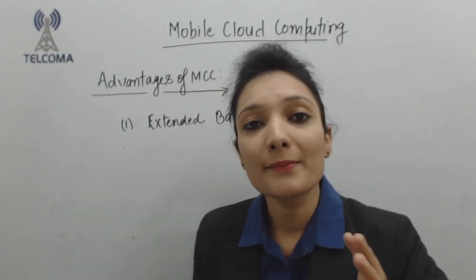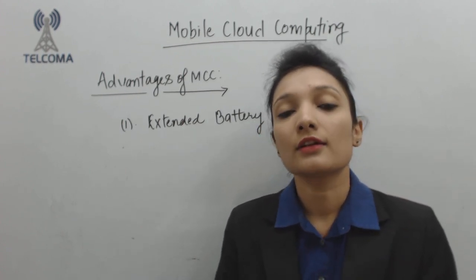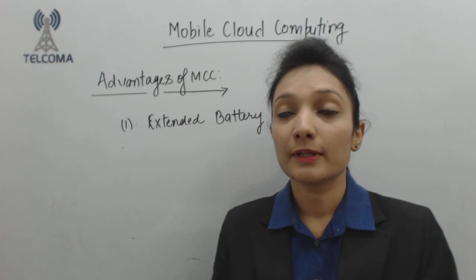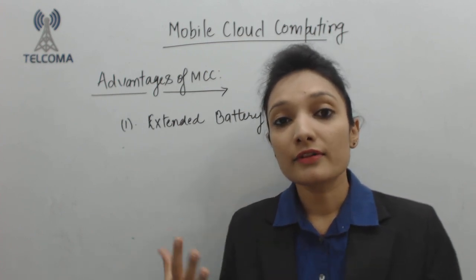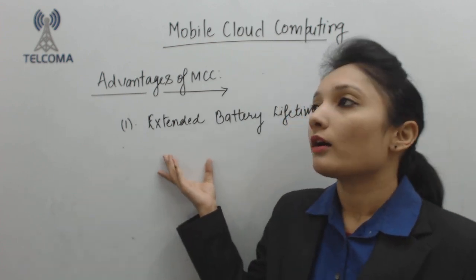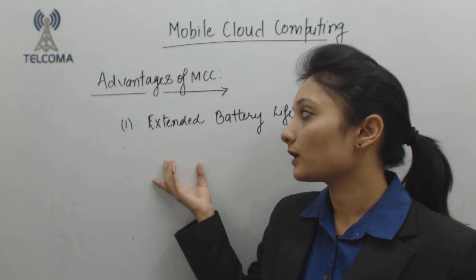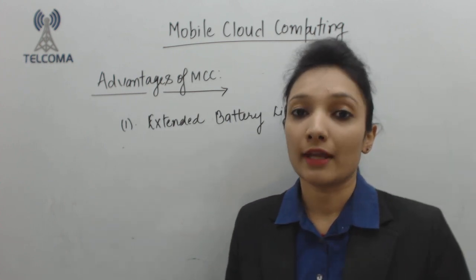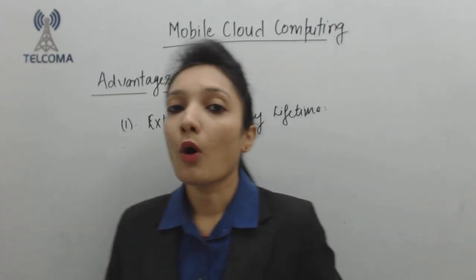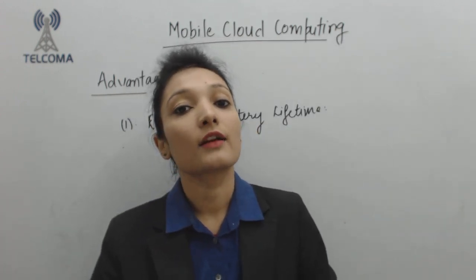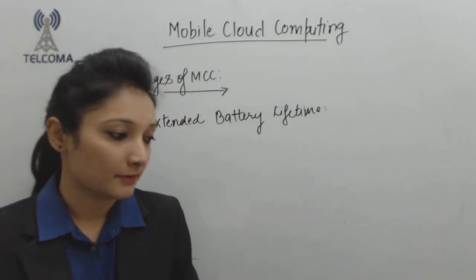That means all the backend, all the resourceful large computational and processing will be carried out at the cloud platform, because the cloud platform has resourceful machines, that means servers in the cloud. It is impossible for that computation to be carried out in your mobile devices, because that will just drain the battery of your device. So with mobile cloud computing, all this processing will take place at the cloud platform. So this will extend the battery lifetime.